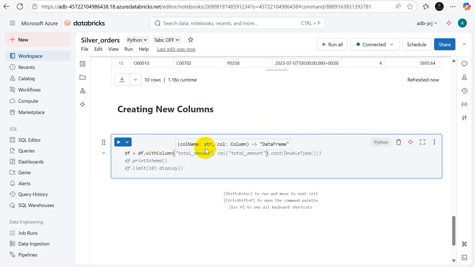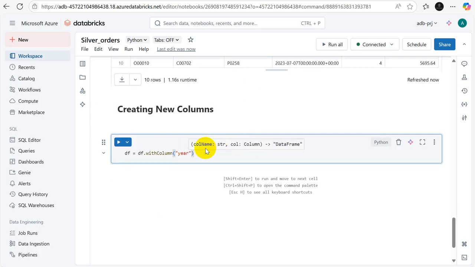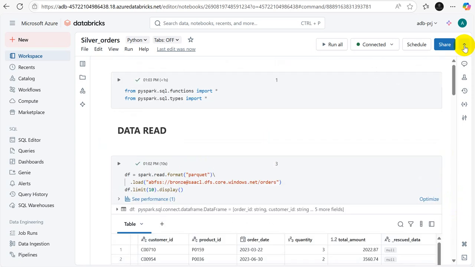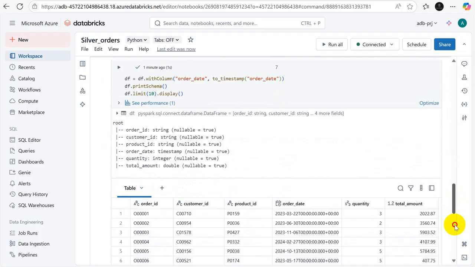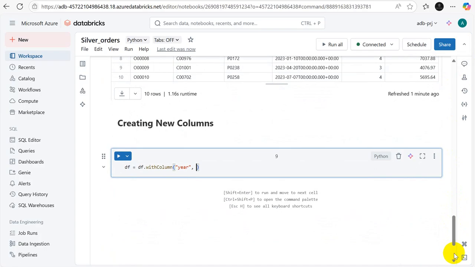This time I'm going to create year. To create a year we will use a function, and that's the reason we imported the SQL functions, because it will make our life easier. If we have to find out the year from the date, you will always use year.